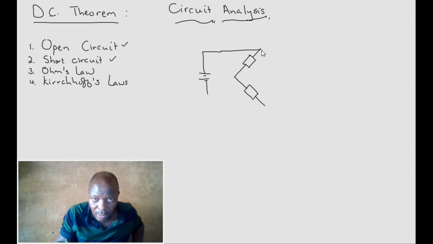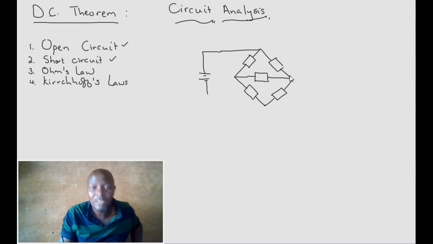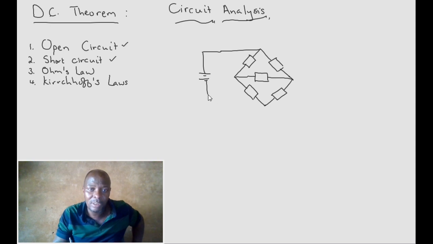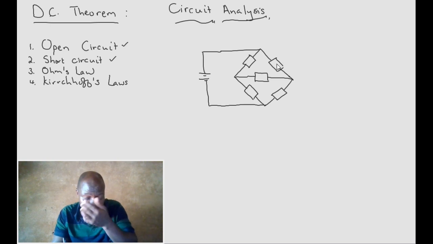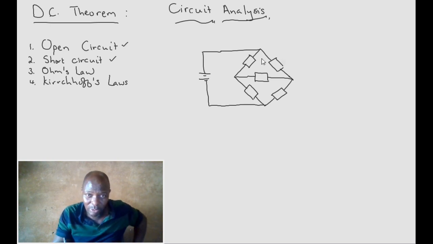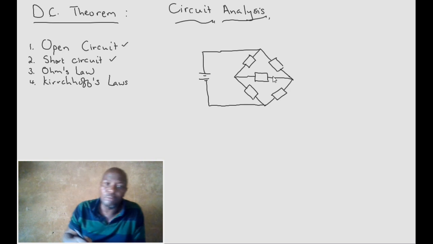Okay, let's look at the Wheatstone bridge. And then let's say we have, typically we have our laws there, but nothing stops an examiner or a teacher, an assessor, from asking you to analyze your circuit from a different perspective. Probably call any one of these resistors here the output, the load.